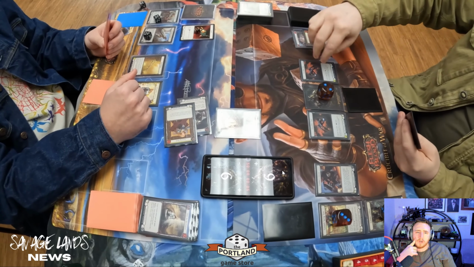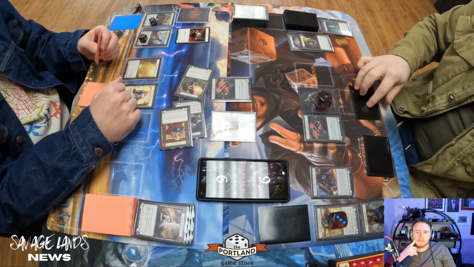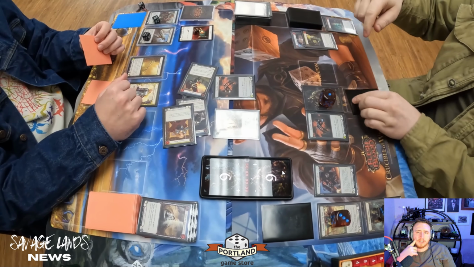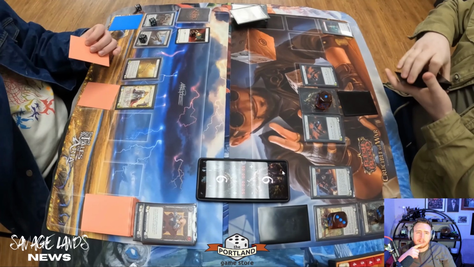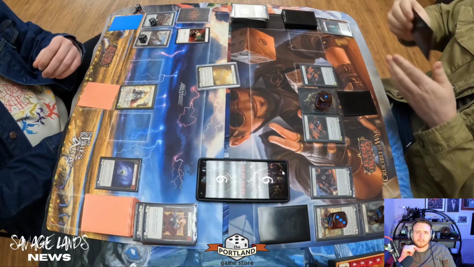3. 1 twinning out of the way. 3. Sigil. 1, 2, 3. Another reason I love sigils, you can just dump it from your arsenal. And then boom, I put a card in my arsenal that will definitely come to show itself soon.